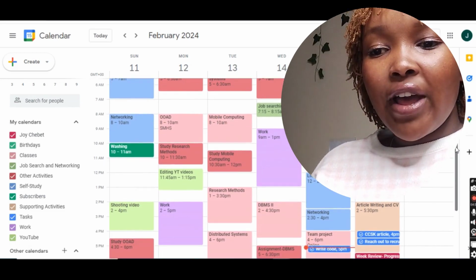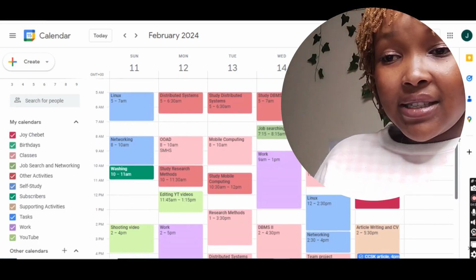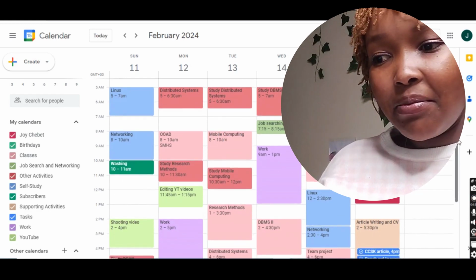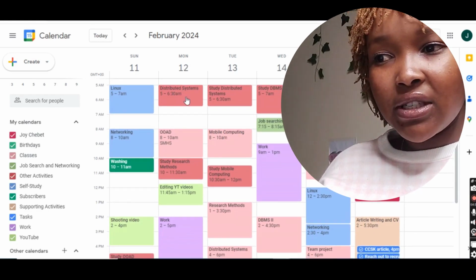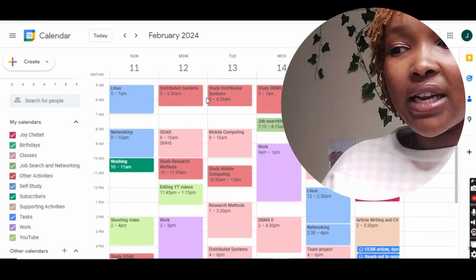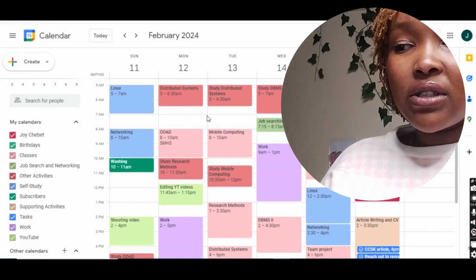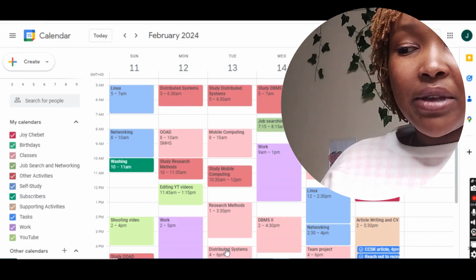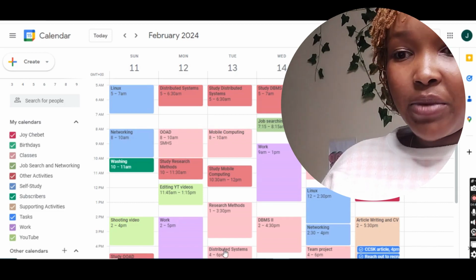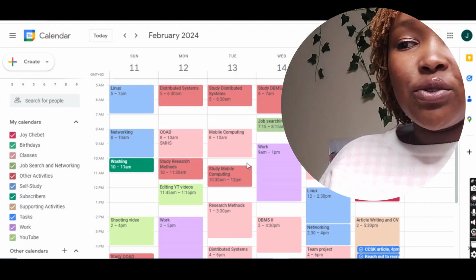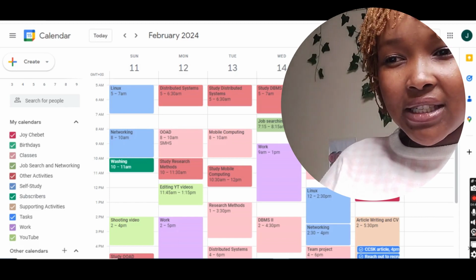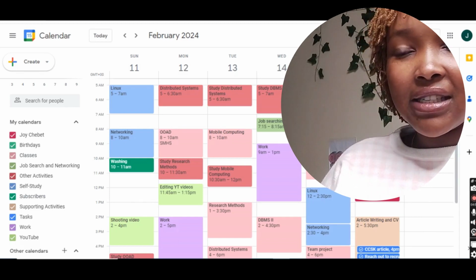Then, for every unit, I have set aside a time block. So for example, distributed systems, Monday and Tuesday, I'm going to study it in the morning. And I also set its time on Tuesday, 4 to 6 p.m. So by Tuesday I'm done completely, and I actually set it up so that by Friday 6:30 a.m.